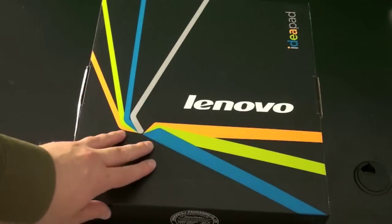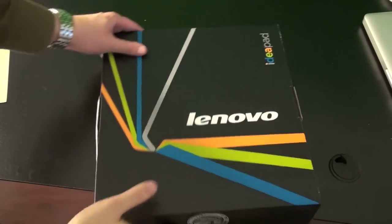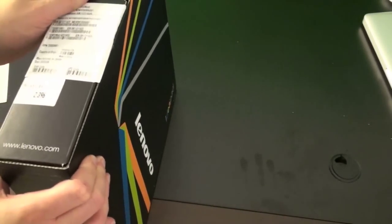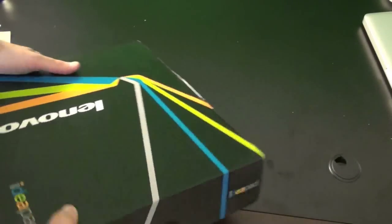So here it is, Lenovo IdeaPad. Let's see what else we have on the box here. Just tell you where it was packaged in Shanghai. See if it gives you some specs on the side here. Nope, just some serial number, some cautions and stuff. And that's about it. So let's go ahead and dig in.